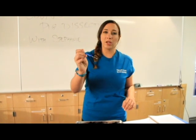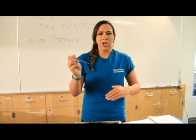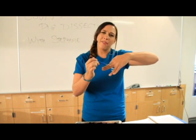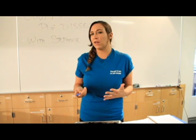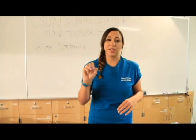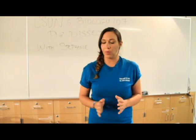These probes are really great for scraping through membrane. If you have a very thin membrane, you can just scrape at the tissue and that will break it up. Again, you don't have to use your scalpel or scissors or anything like that. This is also really great for pointing stuff out to each other because it is a nice fine point.